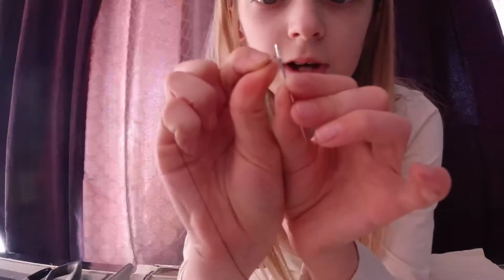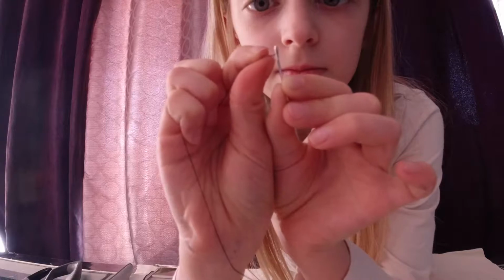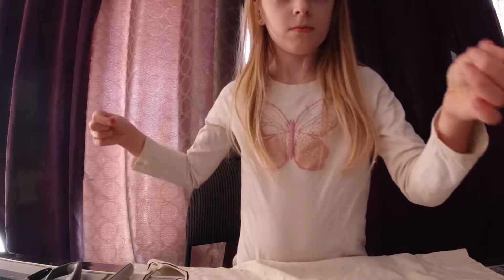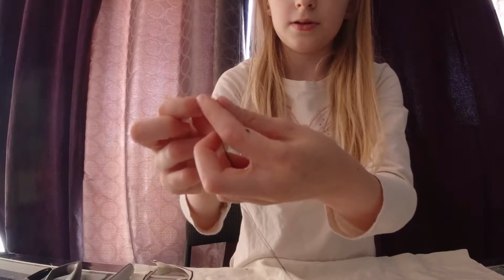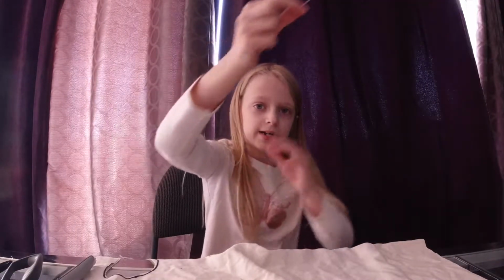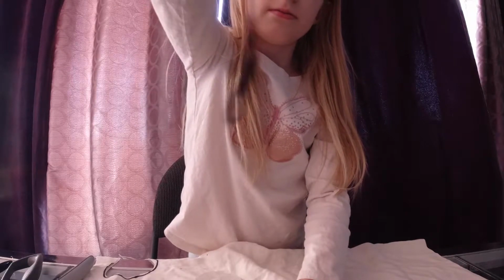You take the thread and you put it through the little hole in the needle. This can take some time. When you finally have it through, you pull the thread like this, kind of like a necklace. Now, when you get to the end, you can ask an adult to help you tie a knot there. Now I've got my hole at the end, if you guys can see that here, it's quite small. There.